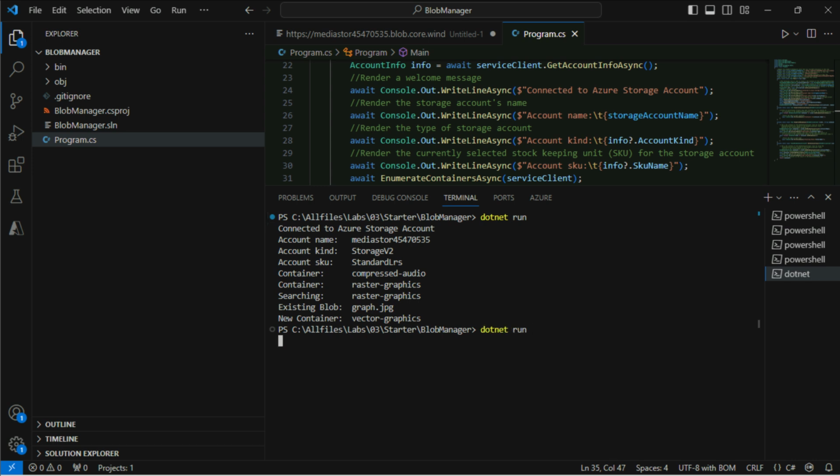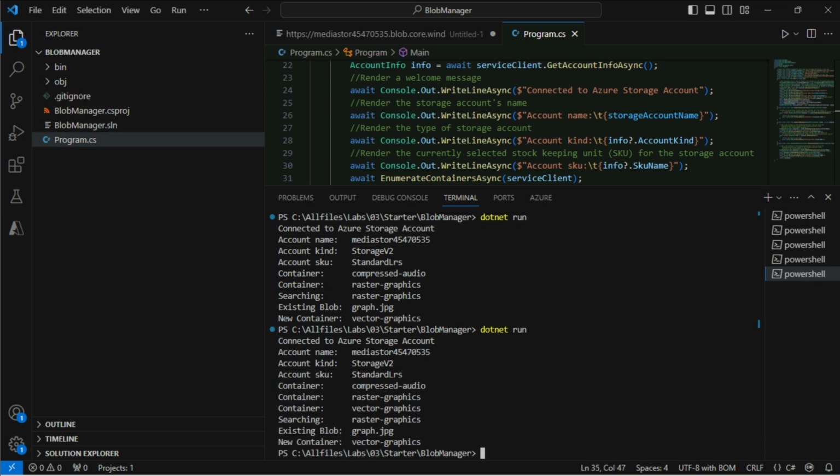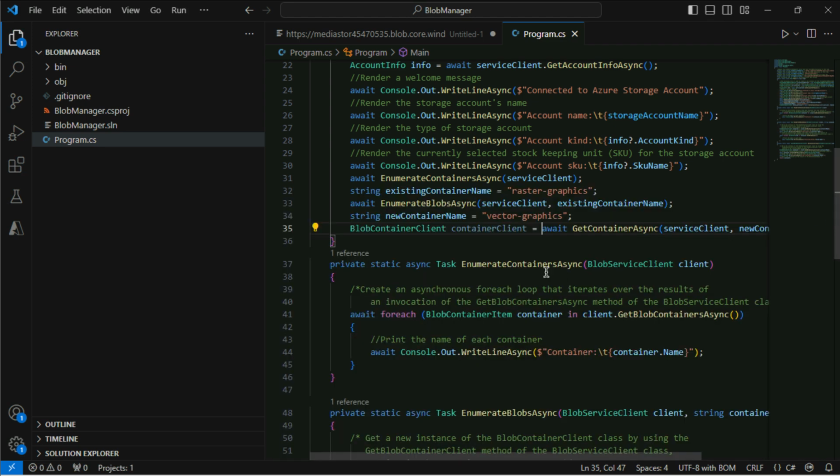So let's just run the same command again. You can see now it says vector graphics over here in that listing as well. So it did create those. All right.